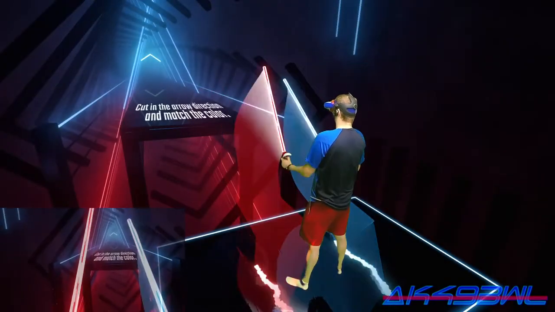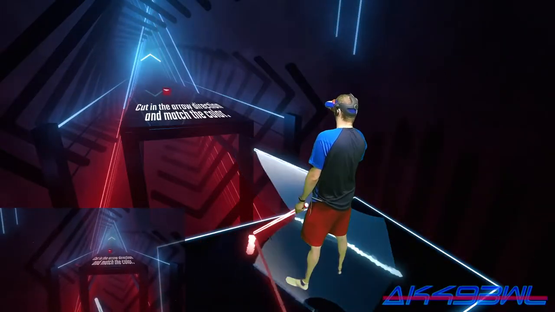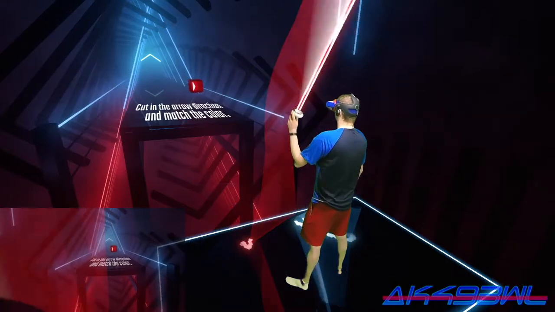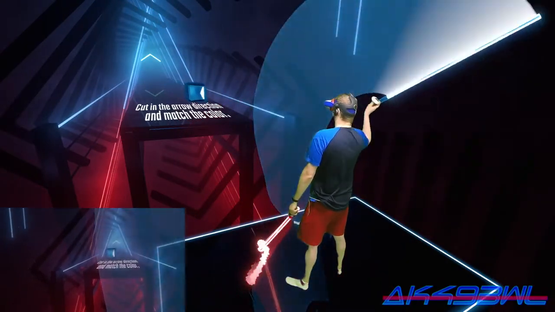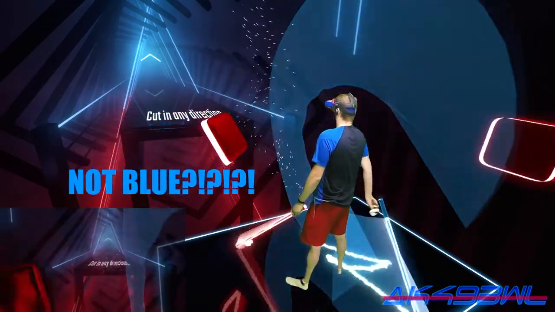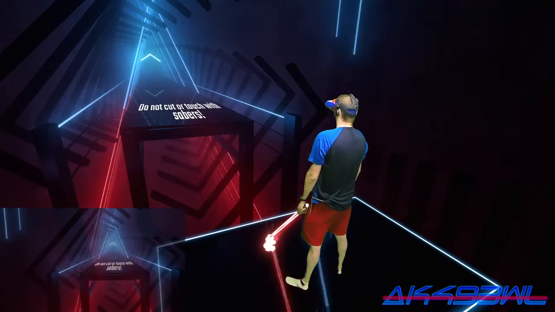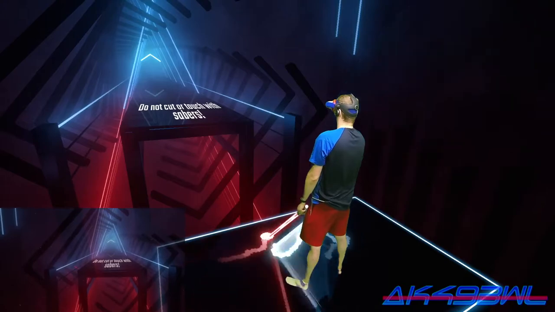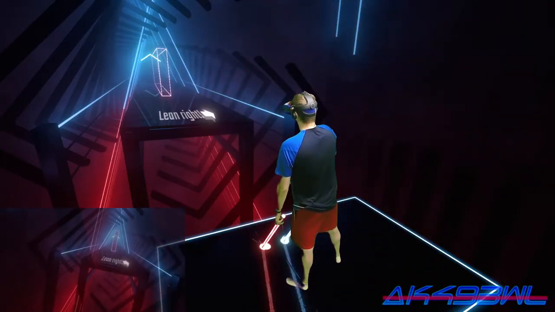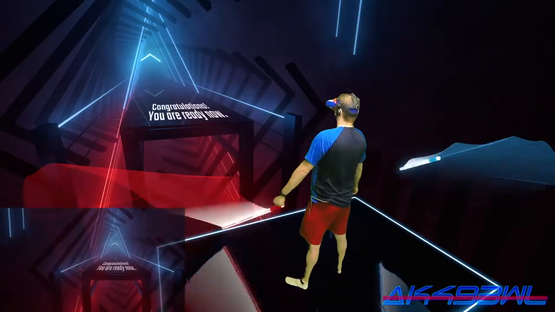Welcome to Beat Saber. Stand in the center and put the sabers into these rings to start. Good. Now cut the cubes in the arrow direction and match the color. Great. Good. Perfect. Good. Great. Perfect. Now cut in any direction. Nice. Perfect. That's it. Do not cut or touch these bombs with your sabers. Nice. Perfect. Lean left. Lean right. Crouch. Congratulations. You are ready now.